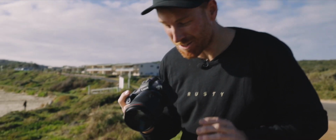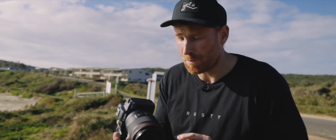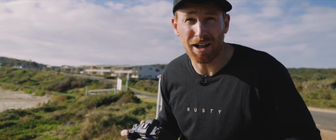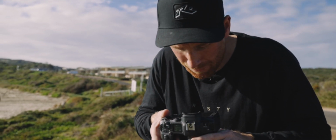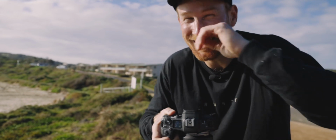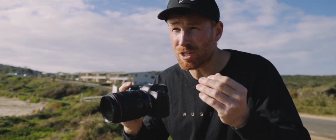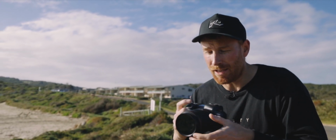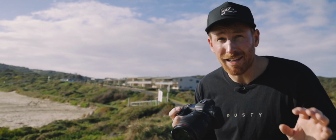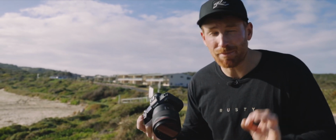I love this lens so much. It's my 50mm RF 1.2. Just so sharp, incredible bokeh. It's just my favorite. What are the specifics that you really like about it? I use this for portraits and it's just super sharp. You can zoom right in when you're looking at the photos in post, and it's just the most incredible detail. And yeah, it's just the crispiest lens on the market, I think. Canon's RF 50mm 1.2, insane bokeh.